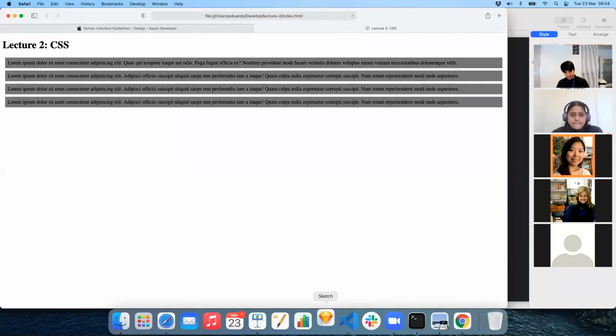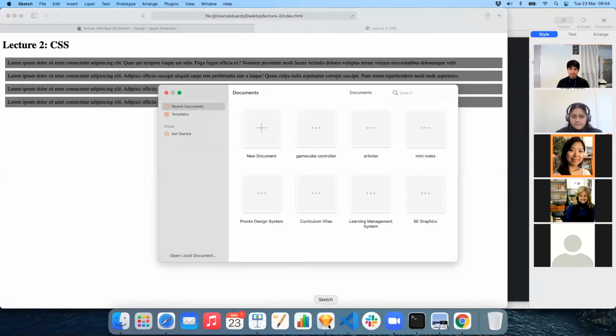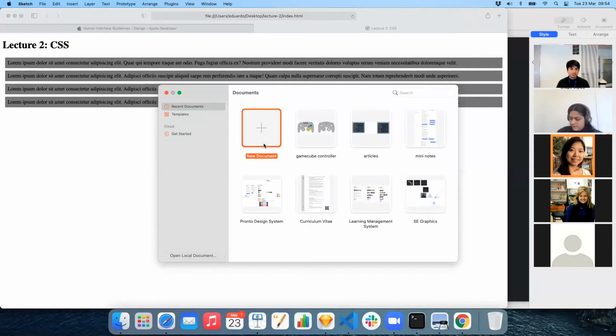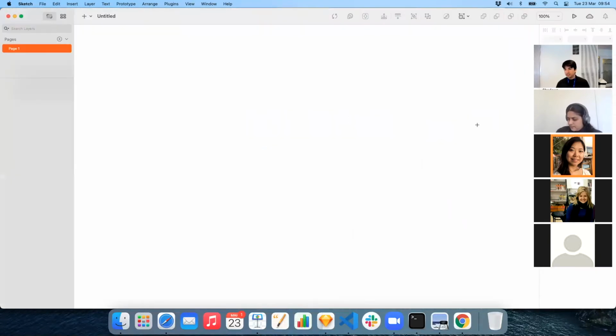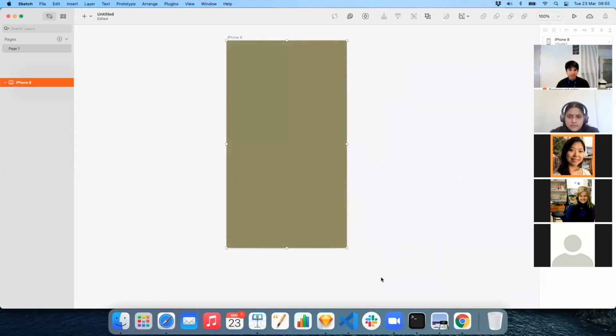So I will open a graphic design app just to showcase this example, so you can see it as a visual element. Imagine that this is your device, and let's simulate the iPhone. Let me put a background color on this one so you can see the background color of the app. So let's say that you create a P tag. I will put it at the top of the screen. And this is a P tag.